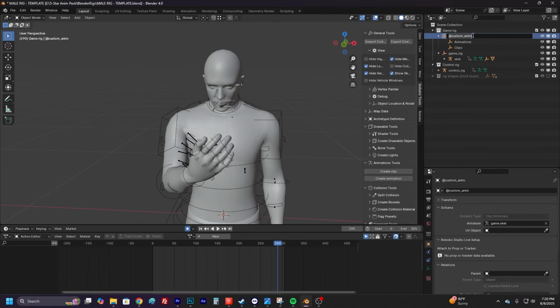So come up here. This is where you're going to put your animation name. So you can put whatever you put down here. So I'm going to put tutorial pose, or tutorial anim. Sorry, I'm thinking of the wrong thing. Tutorial anim. And then you can technically put whatever you want here, but I'm just going to put animation, and then make sure the @ symbol stays intact.